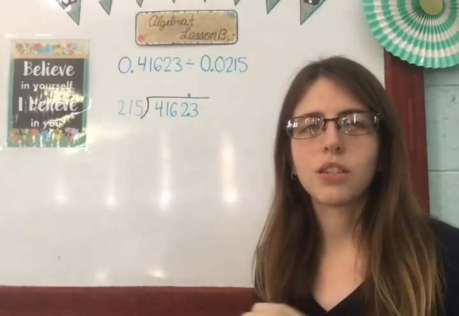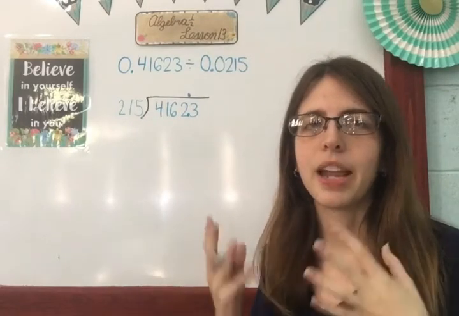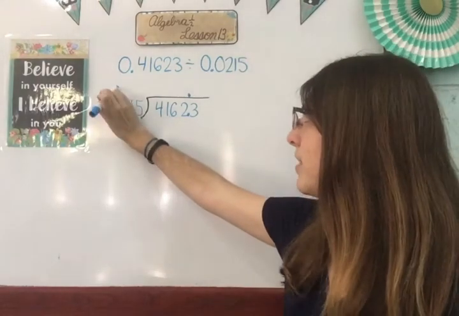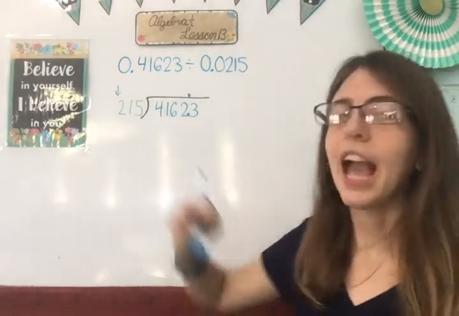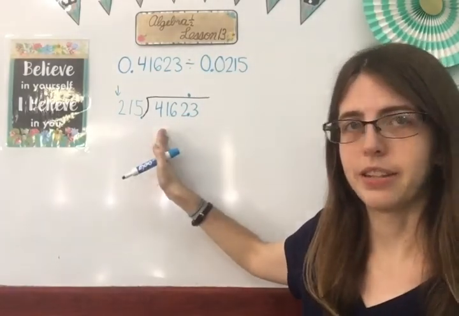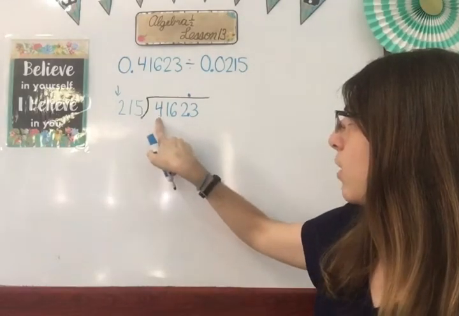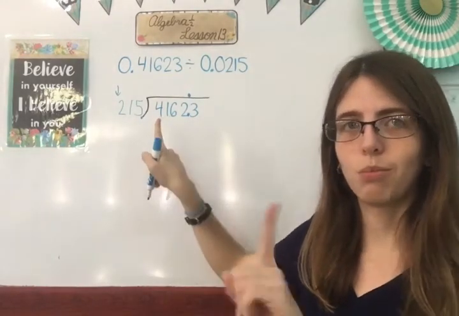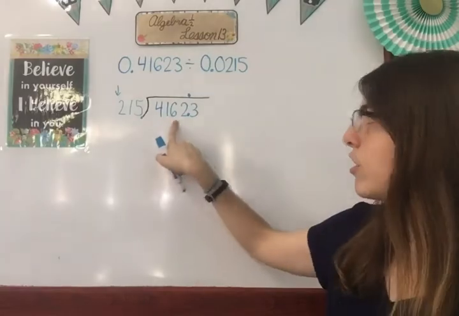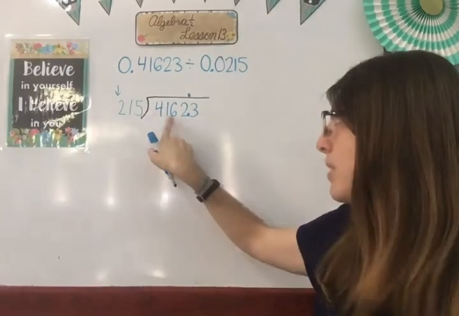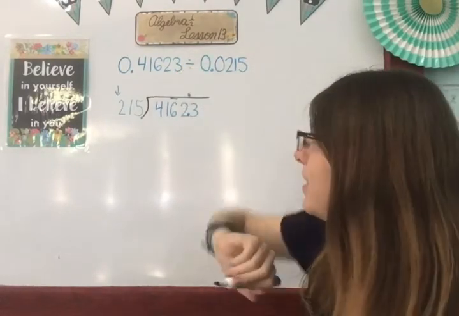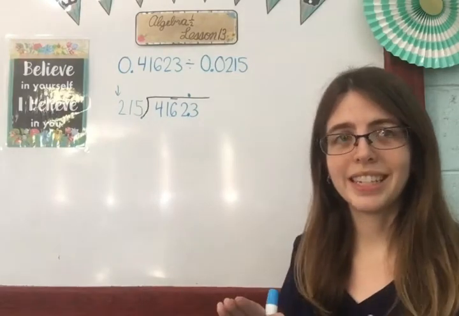So I need to divide, and in order to divide, I look first at that 2. So that 2 is going to tell me how many times my number can go into the other number. That's my deciding factor right there. But first I have to see how far my number is going to divide into my dividend. So 215, can it go into 4? No, because 4 is just one digit, it's not big enough. How about 41? Nope, still too small. 416? Yes, that one's big enough to be divided by 215. So that means I'm going all the way back to this 6. So I'm dividing into 416 to start with.